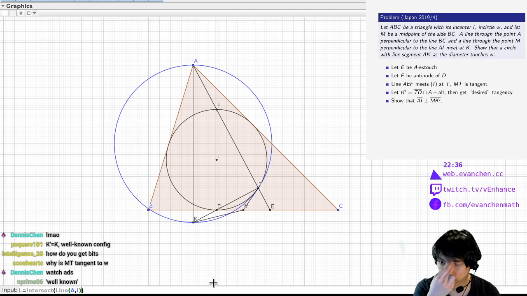Why is MT tangent? So MT will equal MD is the short story. You have this right triangle where M is the midpoint of DE, and so MD equals ME equals MT, and that's how you get the tangency.